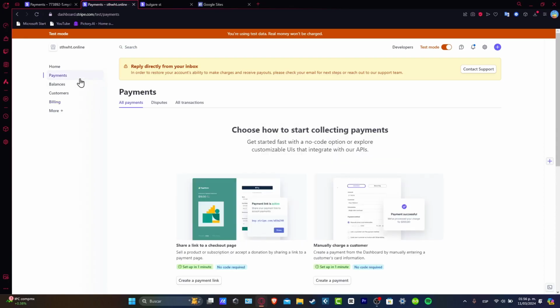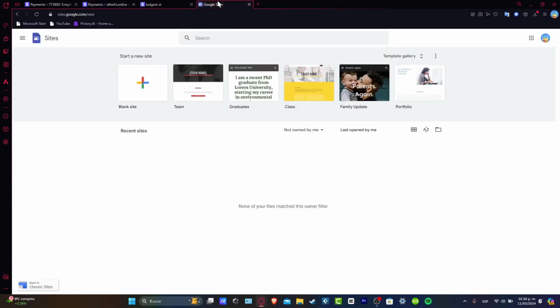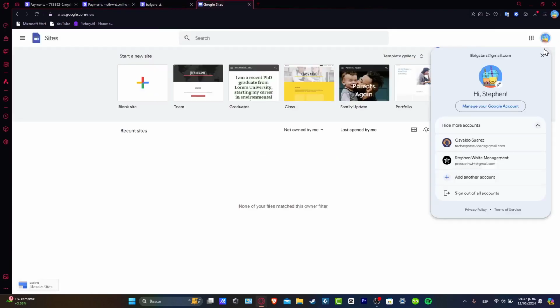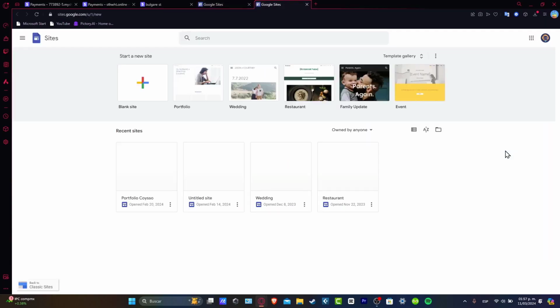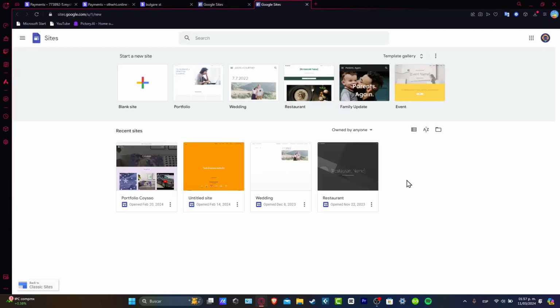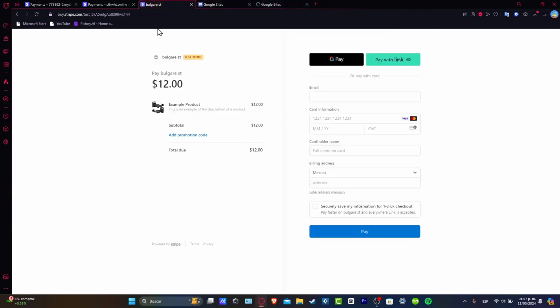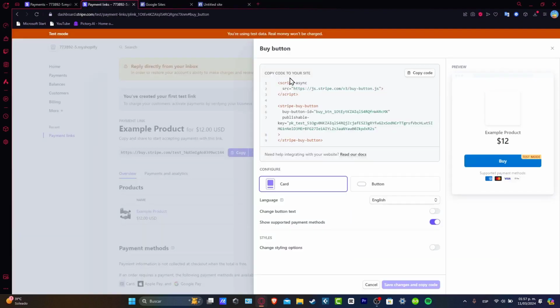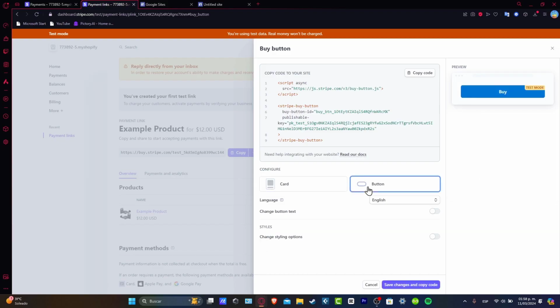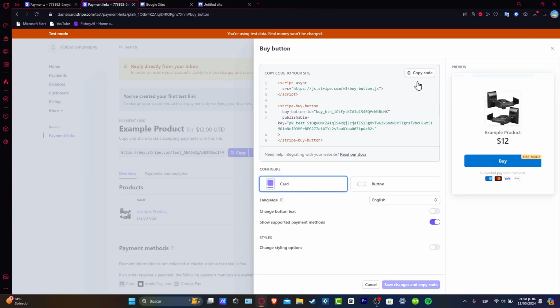Lastly, if you want to see how it actually looks to have payment availability in your store, let's try it out with Google Sites. Now, Google Sites is a section where you can make websites totally for free, provided by Google. So in this case, what I want to do here is to add this product, the payment section, directly into my store. So here's the code for my site. So I'm going to check out how it looks as a card or just as a button. In this case, I'm going to go for card.